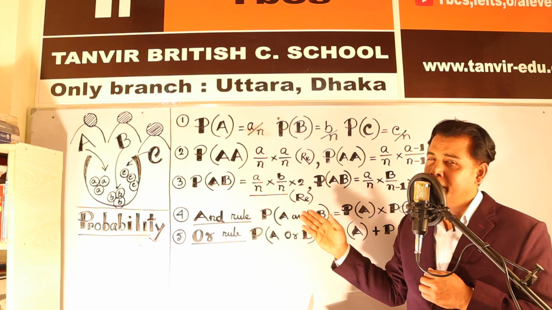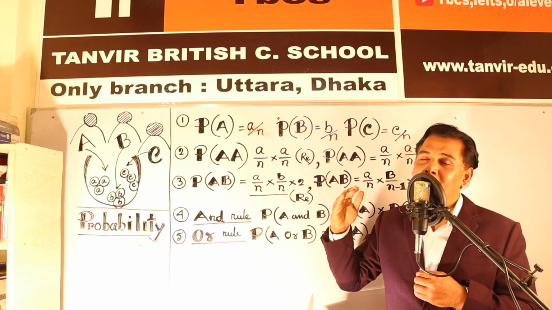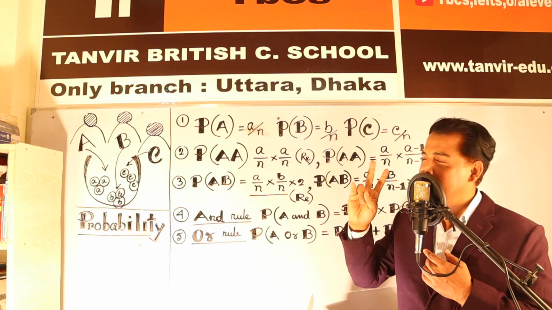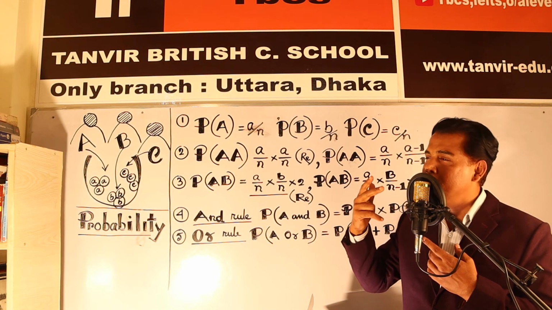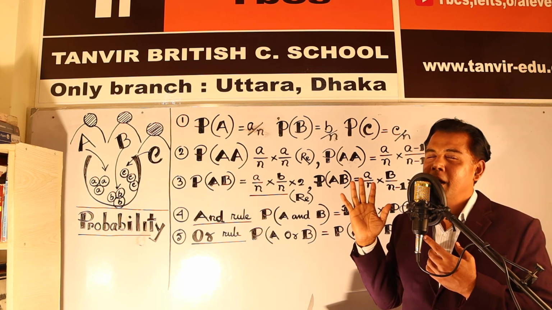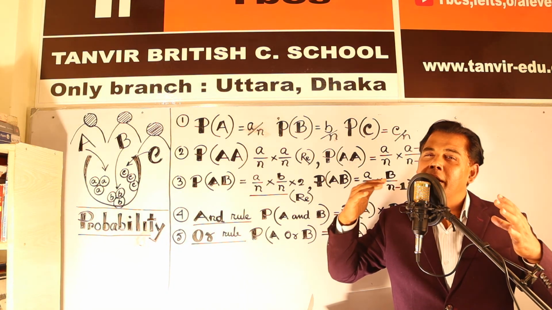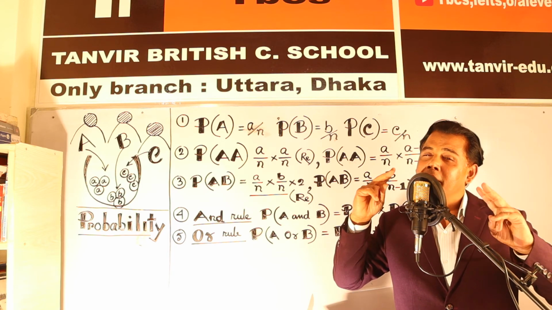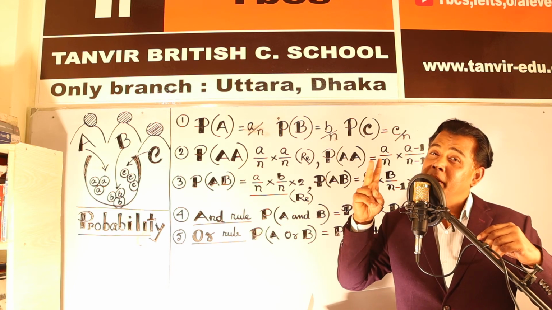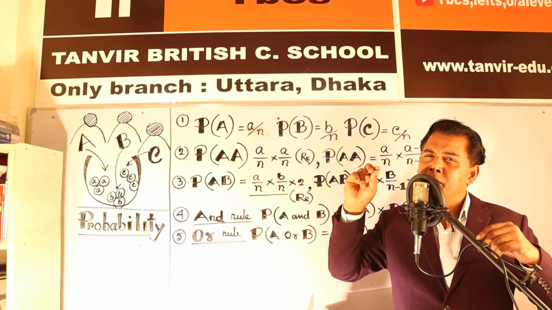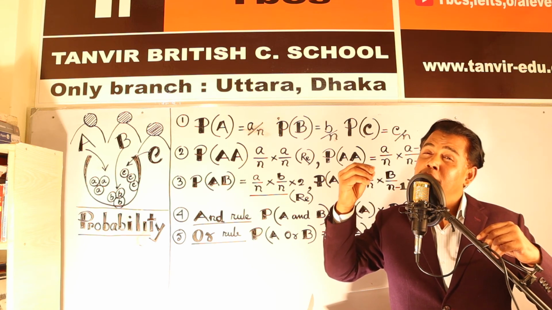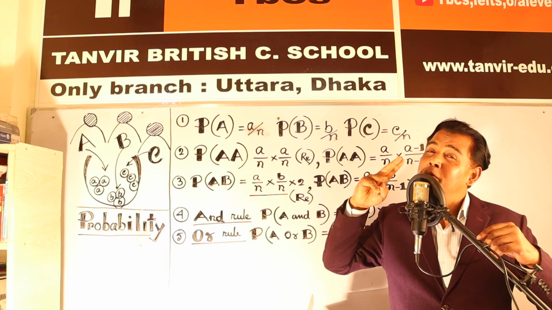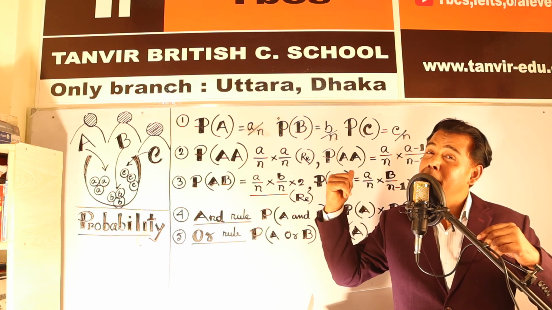Another matter: AND rules and OR rules. For the AND rule, the probability of A and B, two persons, you simply need to memorize, will be probability A into probability B. How? Because this is a laboratory or research formula. These ideas have been found from research that the probability of A and B, meaning two persons, and, but in mathematics you may not see the word and. In mathematics the language might be together, a synonym. So this is the AND formula: for person A and B, the probabilities will be multiplied.